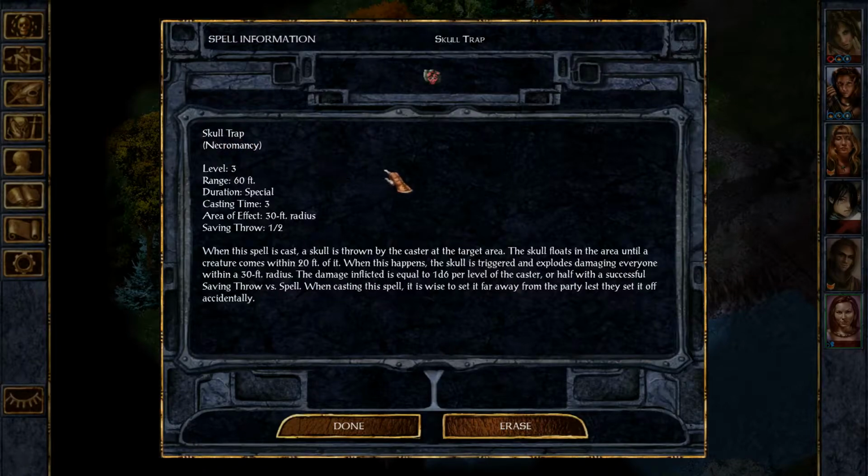Skull Trap delivers magical damage and not fire damage, which in most cases is better because a lot of casters and creatures are more often resistant to fire than they are to magic damage. It also has a slightly smaller radius than Fireball. And it's also a trap, so you can cast it onto a location and you will see a floating skull there, and it will only detonate once someone comes close enough to it. Of course you can also use it as an instant damage AoE spell. If you just cast it into a group of enemies, it's going to trigger and explode immediately.